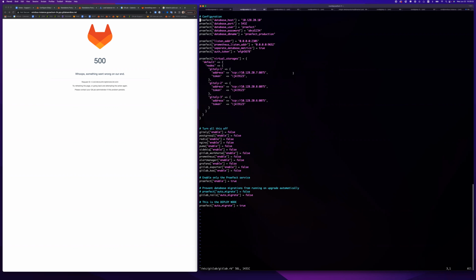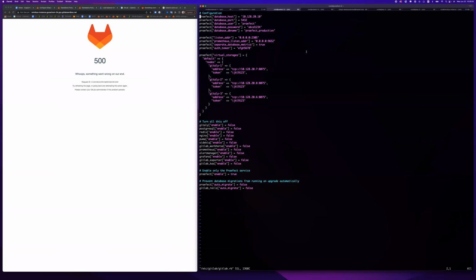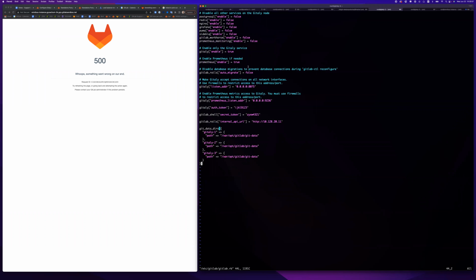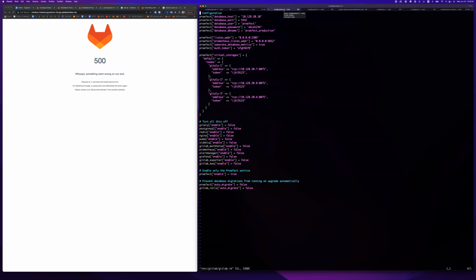Just going through and looking at all my settings again. Okay, for the token for Praefect virtual storages for Gitaly 2, after the token itself, there's a comma missing, I think.